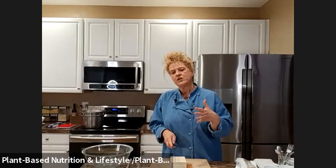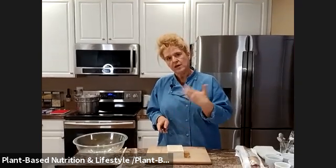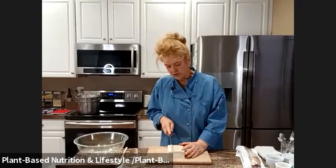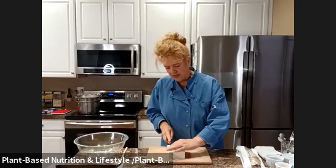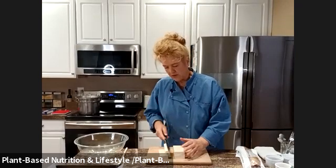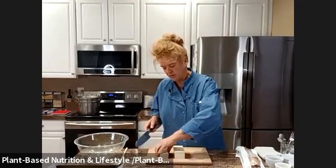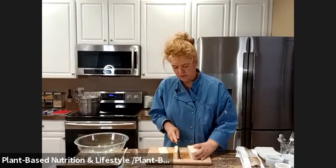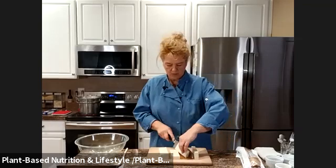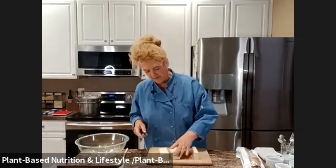I like about a half inch because when you put it in the oven, it tends to make it a little bit chewier, so it gives you more of a chewy texture. So just run your knife down. What I usually do is stack them like that. If I cut another one, I'll stack it up, that way it gives me two to cut through. Another one, just move it over, and then split the two. So this one I got 1, 2, 3, 4, 5 slices, half an inch.